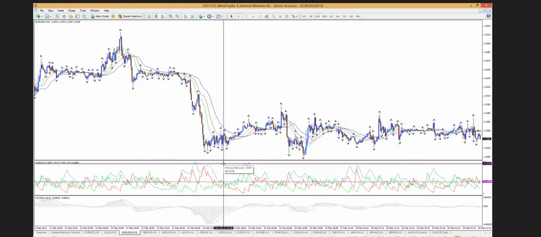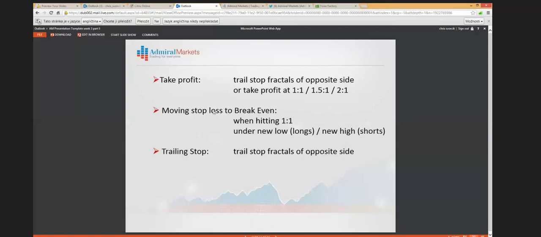Okay? So I hope that that's clear. That's trailing the stop, and moving it and taking profit. One more last step is moving the stop loss to break even. What I'm looking for is when it hits 1-to-1. In most cases, you could also wait until your first take profit is hit, but that's what I approximately do. It's not something where I really look at the market conditions, to be honest, and I look at it on the 1-hour chart, but this is just a guideline I use.